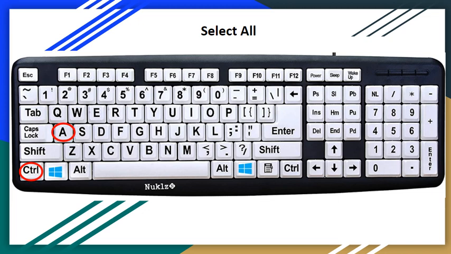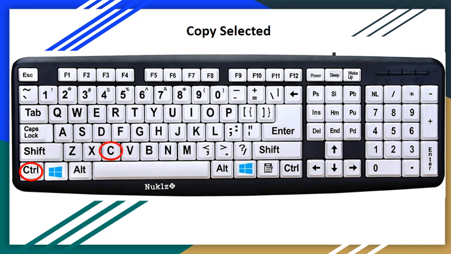Again, it's much easier than using your mouse to hold the left mouse button down and scroll through the entire document. If you have 10 pages, it's going to be much easier to select everything by using Control A.